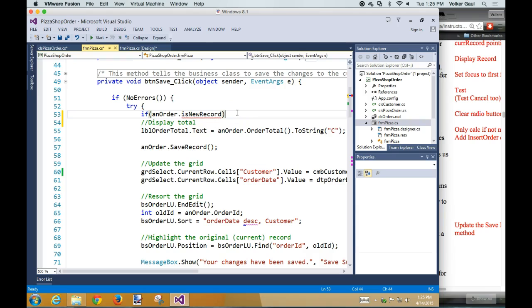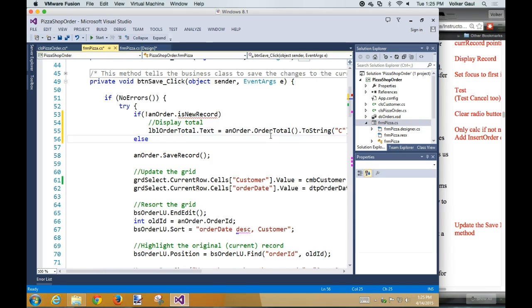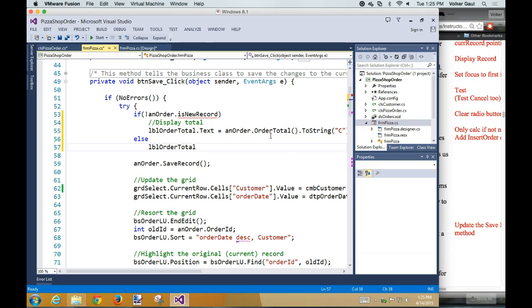If it is a new record, then don't calculate. So I can also say if not a new record. If it's not a new record, then calculate. Otherwise, set the order total dot text equal to the empty string, because if it's a new record, we don't have anything to calculate yet.